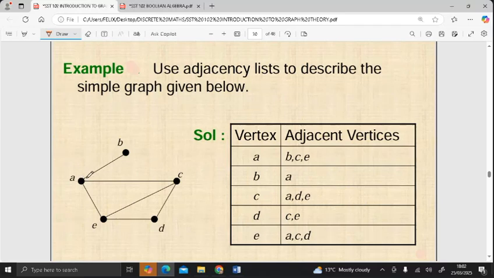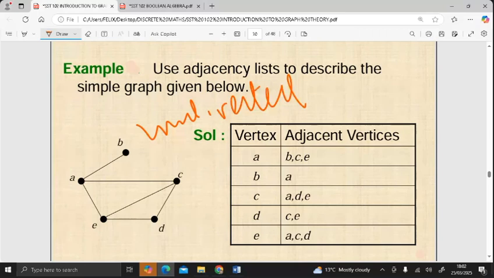Then look at this. I was taking you to adjacency matrices. Adjacency and terminal vertices come first, even before we talk about the adjacency matrix. Which vertex is adjacent to another one? You can see A is adjacent. The adjacent vertices are B, C, E. How do we have that? What do you mean by adjacent vertices? They are vertices between which there are edges. You can see A is connected to B, C, E. Those are the only vertices connected to A through these edges.